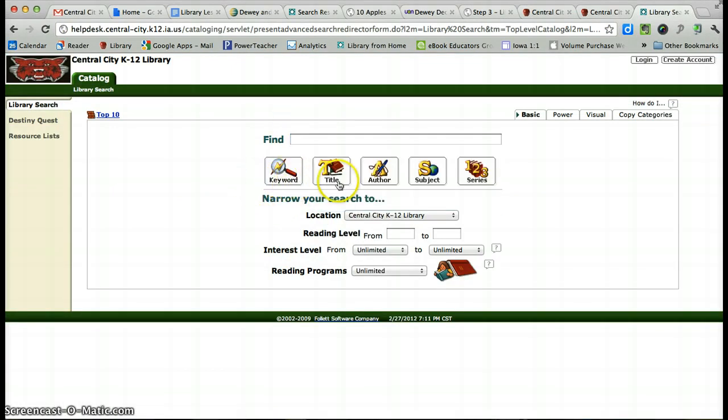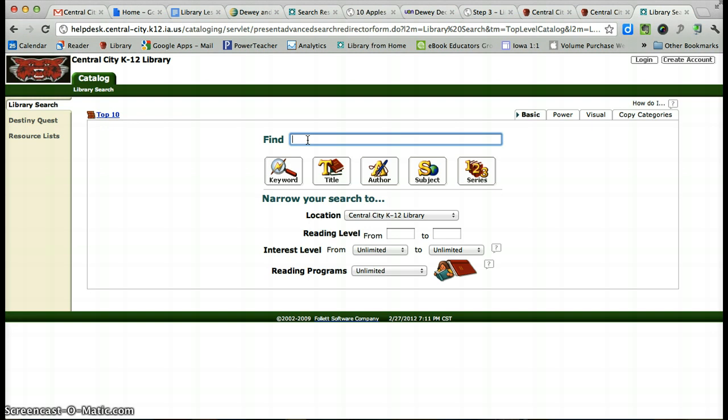Now here we're going to focus on just a keyword search. You see that keyword is the first out of these 5 buttons here for searching. A keyword search is the most broad search, it's the biggest search, it searches through the most things. A keyword search searches through everything that's listed in the library record. So it searches the title, the author, the subject, the series, any additional notes, and the book description. It will really search everything, which makes it the biggest search. So sometimes it's useful because it will find as many books as we have.